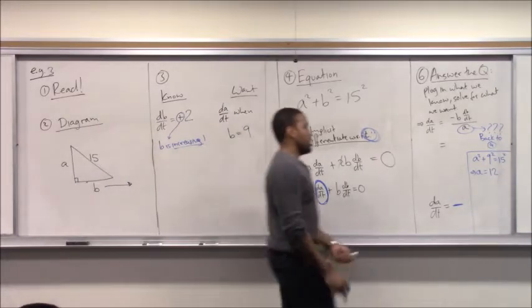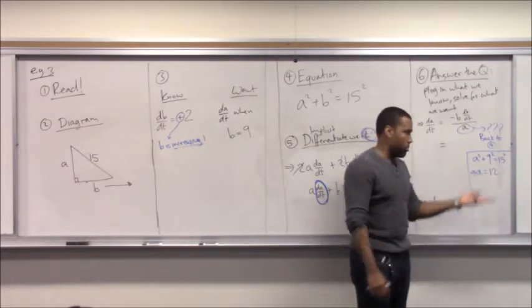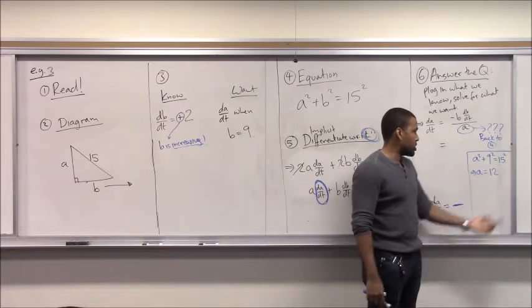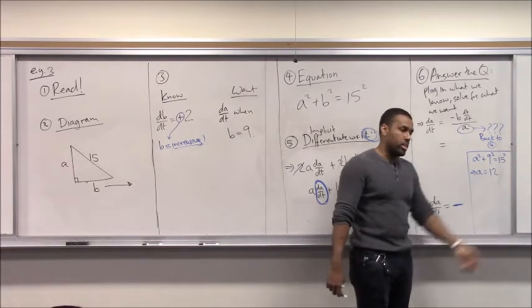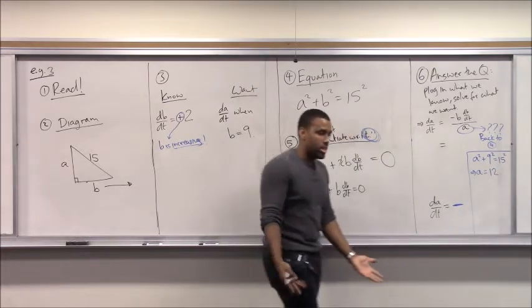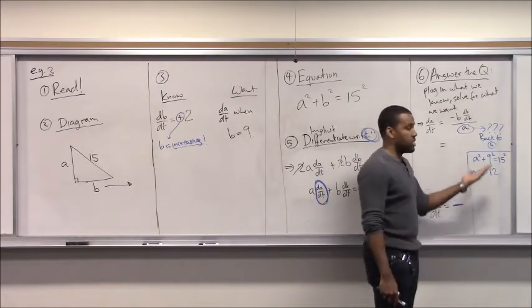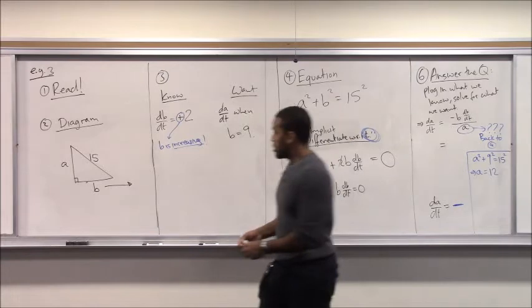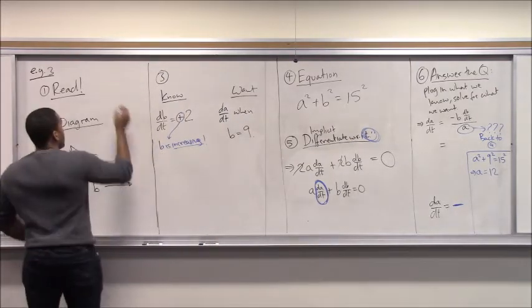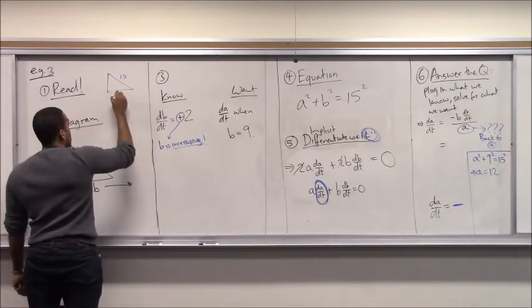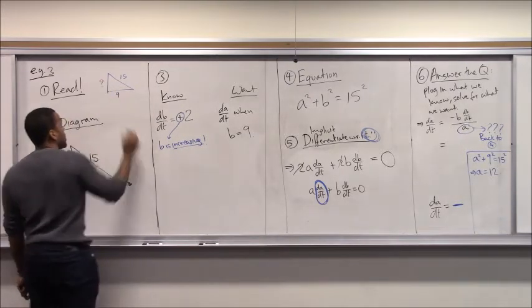Of course, if you don't see the pattern, then by all means use your calculator. You'd have to find 15 squared, subtract 9 squared, and then take the square root of that. If you're not in the calculator section, that might cost you a little extra time. What you could realize is that it's a 3, 4, 5 triangle. Notice that you have a triangle where one side is 15 and another side is 9, and you want to find this side.